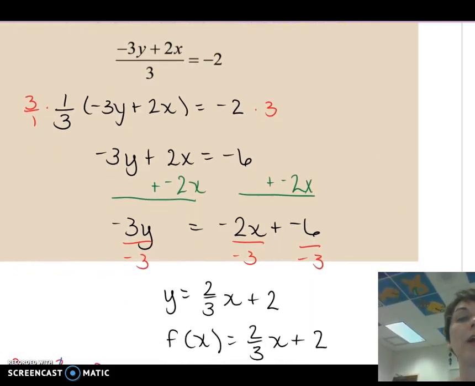So here's your equation with all the steps. Notice that in this case, I showed a different way to approach this problem, where I kept in mind that the left side of our equation being divided by 3 is the same as multiplying it by 1/3. That's another way to approach it, or you could have just multiplied both sides by 3. It's the same thing. You should have ended up with f of x equals 2/3 x plus 2. So now go ahead and plug in your 3 x values and check back and see if your answers are correct.